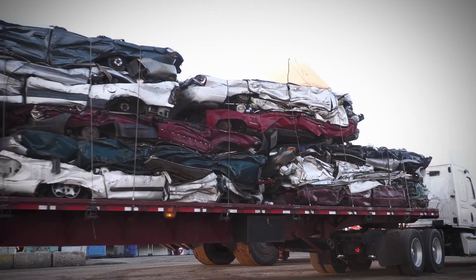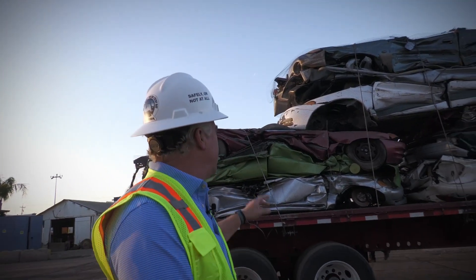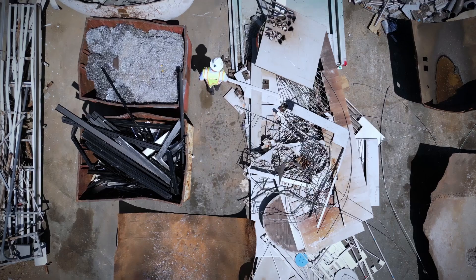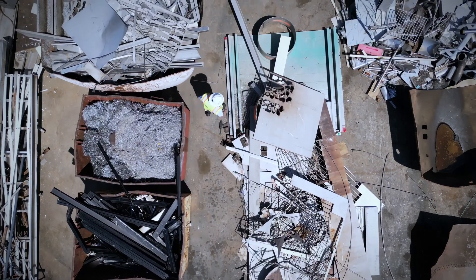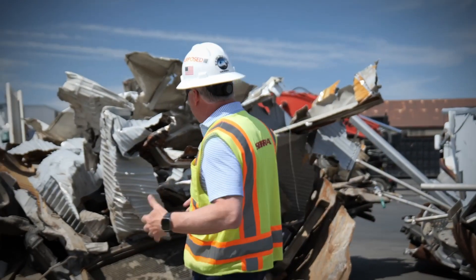You just don't put the two together. Well, we look here and we see a truckload of old vehicles coming in here to be processed. These vehicles weigh over 2,000 pounds each. The job of a metal recycler in the recycled materials industry is to separate the different types of materials like you see here.